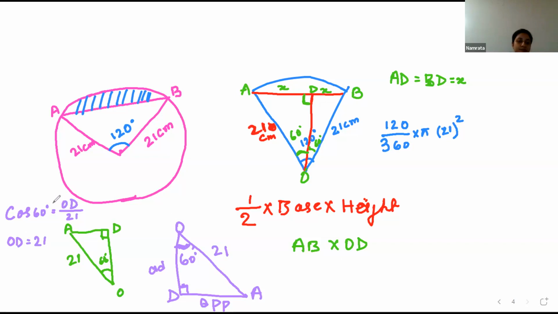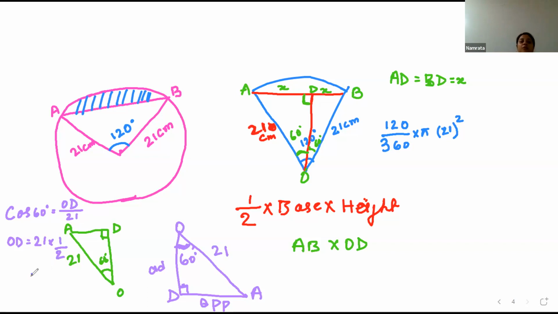No, ma'am. You are not sure? No, ma'am. Yeah, 1 by 2? Yeah, it's 1 by 2 only. Cos goes in the reverse way with sine. Sine 30 is 1 by 2, right? Okay, ma'am. So cos 30 will be root 3 by 2, then cos 45 is 1 by root 2, then cos 60 is 1 by 2.